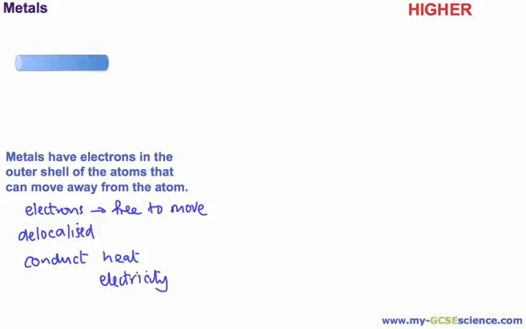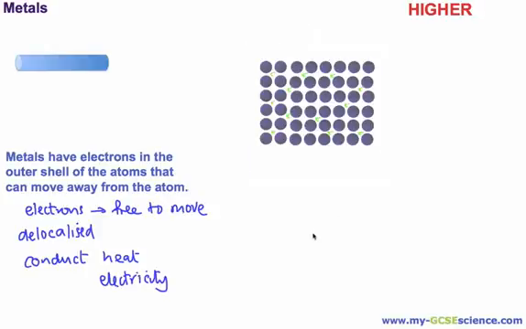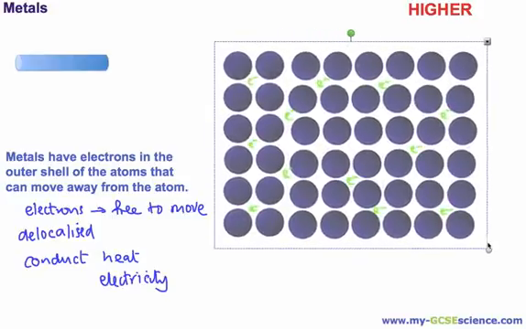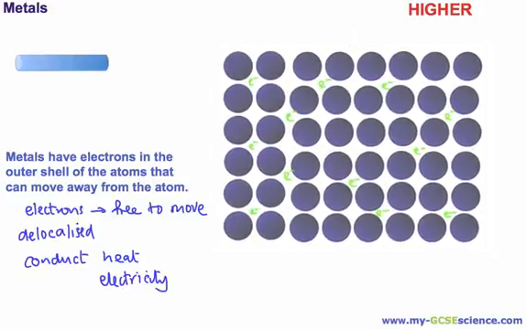So let's just have a quick look at how that might show. Here we've got the atoms in a metal. As you know, they are in very neat rows and very neat columns, unless it's an alloy, which they might not be so neat, but certainly they are in this kind of structure. Now, if we enlarge this even further and look more closely, we can see here we have all these delocalized electrons. These are electrons that are free to move around.